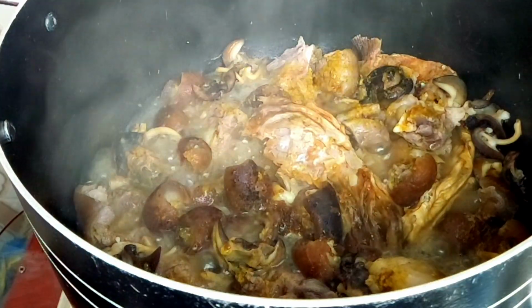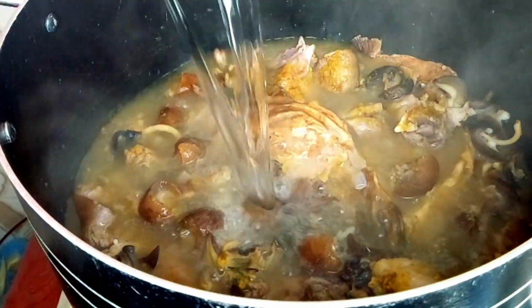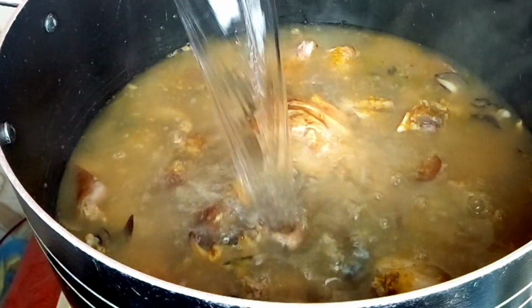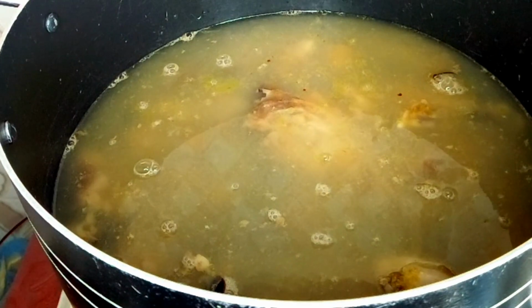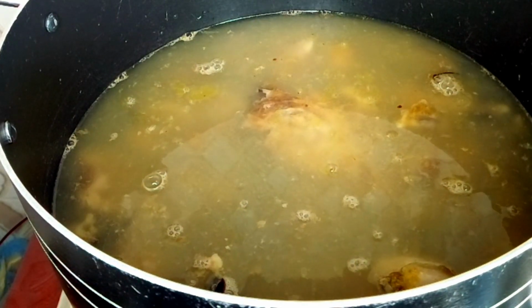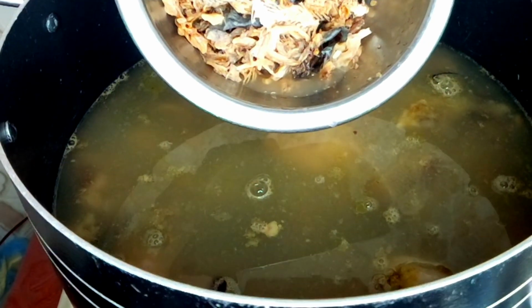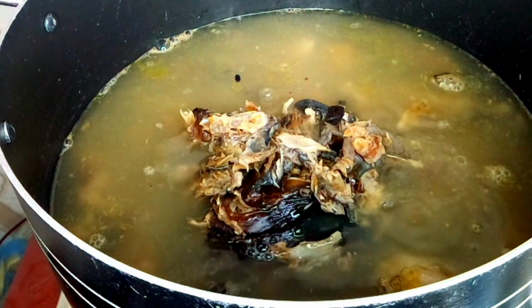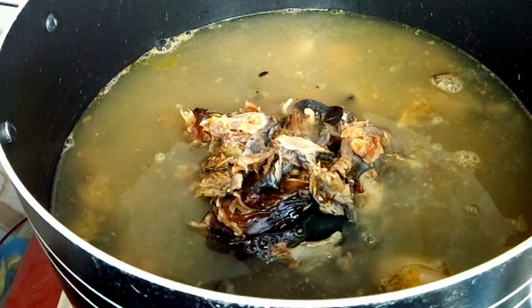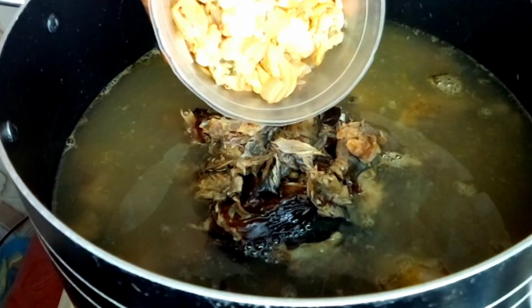Our meat has cooked properly. The next thing we need to add is water. And this is going to be the water for the soup. Remember, you need to add your water based on the quantity of ogbono that you have. After adding water, you need to add your fish. I didn't show you fish. I told you as we proceed, I'm going to show you some other ingredients. And so you need to add the nkop. This is the clam.